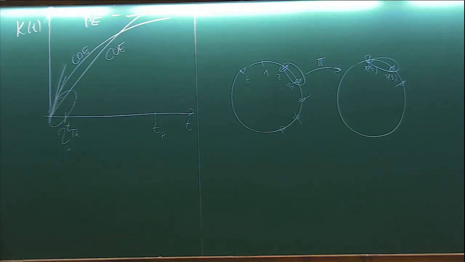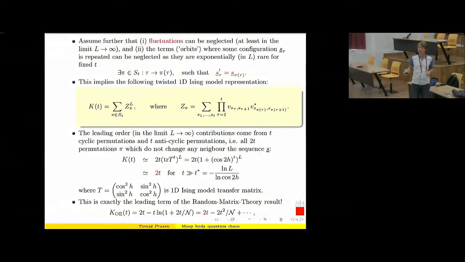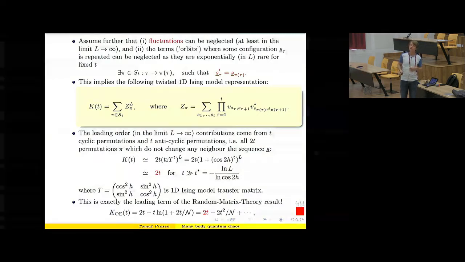So now we have an explicit formula. This formula is supposed to be valid for any time, but you see, for short times, basically you have the transfer matrix of a 1D Ising model, which is this one, to the power L. Now this is a 5-minute exercise, which I will not do now, but which you can do, and which simply gives you this result. And this result tells you, okay, this is nice, 2H, now you see, I'm sorry, I didn't realize that in my slides I use a different parameter for the transverse field, but this H is the transverse field, yeah?